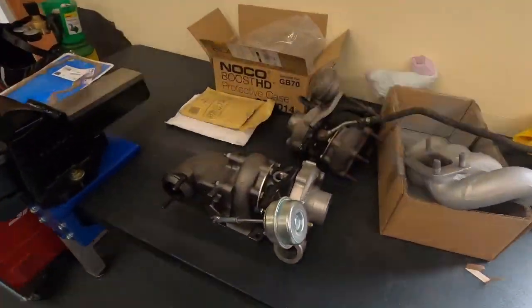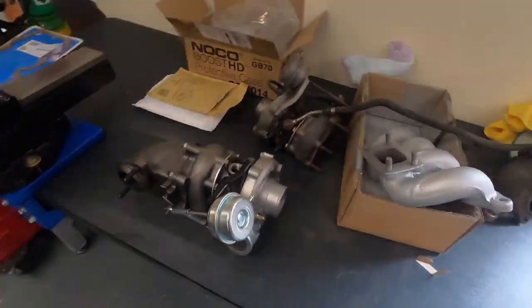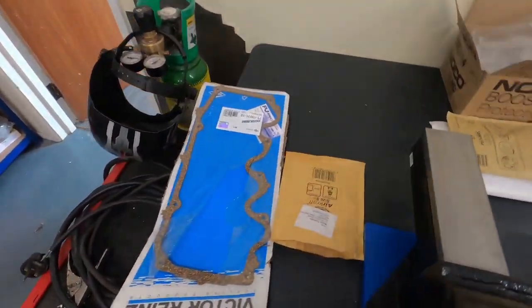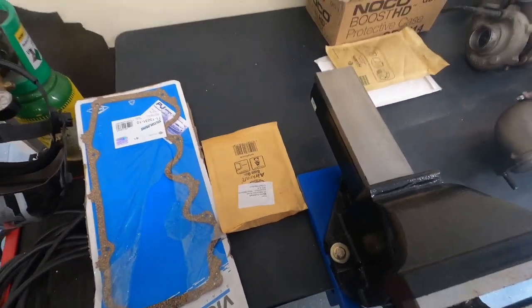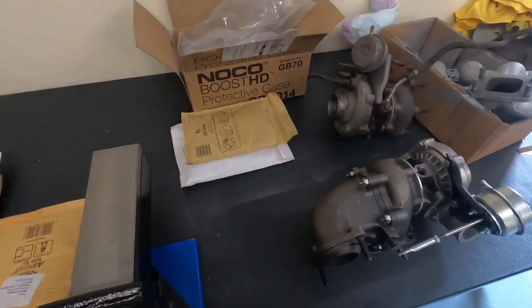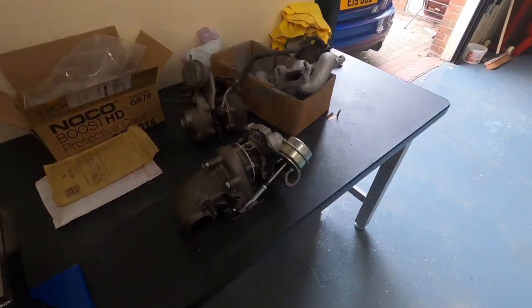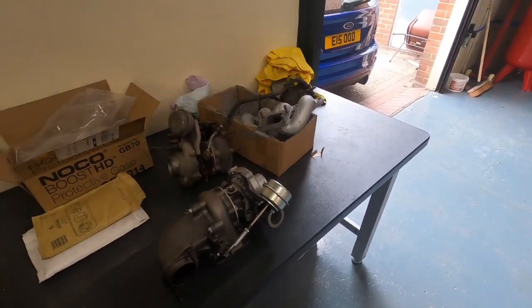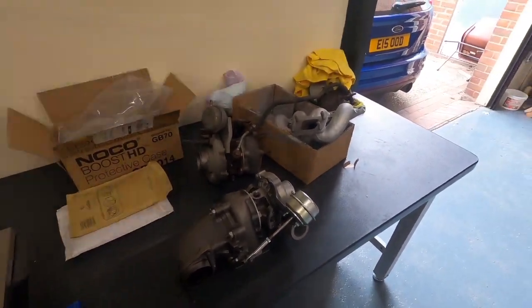So we've got the turbo turned up. It's turbo time. Still waiting on the Roost Motorsport hoses, so I'm hoping that we can get it all back together today. I've got a new rocker cover gasket, I've got all the hardware to fit the rocker cover back on. I've got the seals for the injectors and the clamps for the injectors, which I'll show you in a bit. So hopefully we can get this on and at least running. And yeah, just waiting for the hoses, and then we can get it all back together and take it for a nice drive.